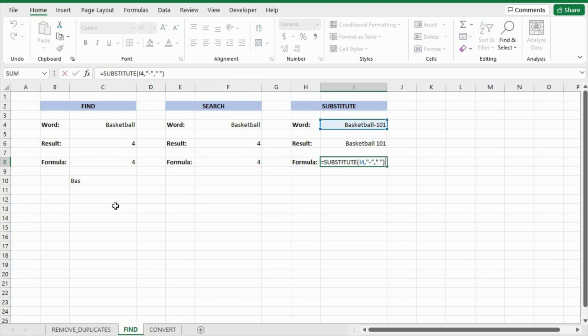The substitute function can replace something for you. Here we've taken the dash and we've turned it into a space, and we do that by using substitute, that cell. The old text was the dash: find the dash, and replace it with a space. And we just use these quotation marks to show Excel that it's text. This is quite a useful function when you need to transform your data into a more usable format.